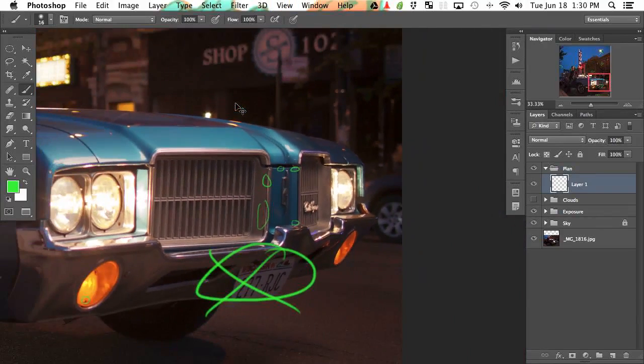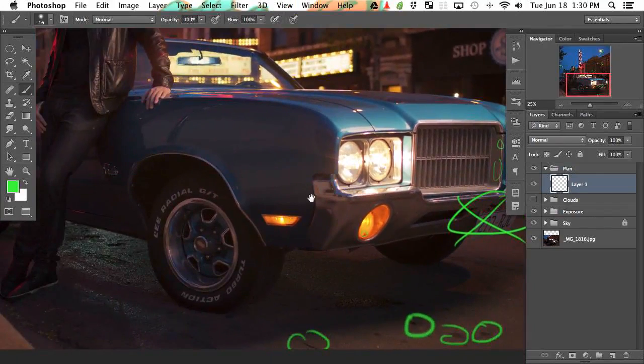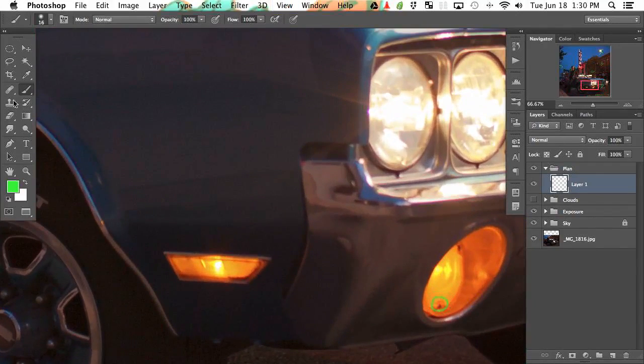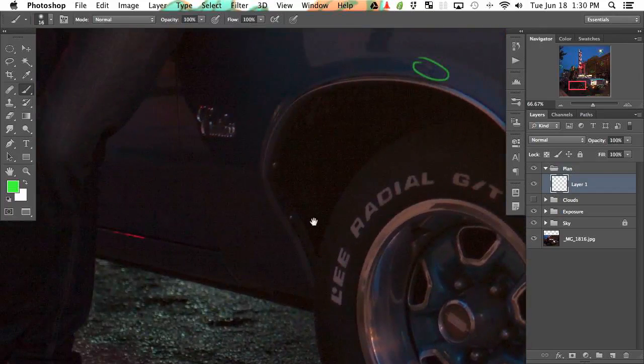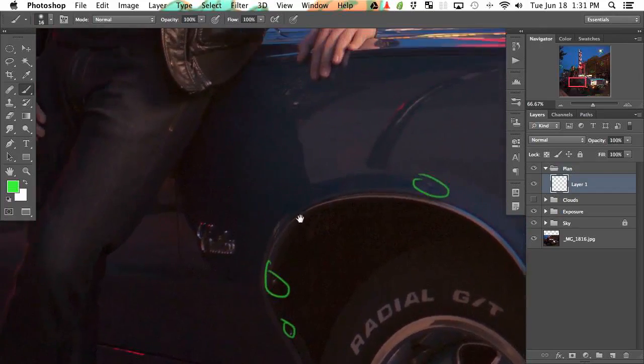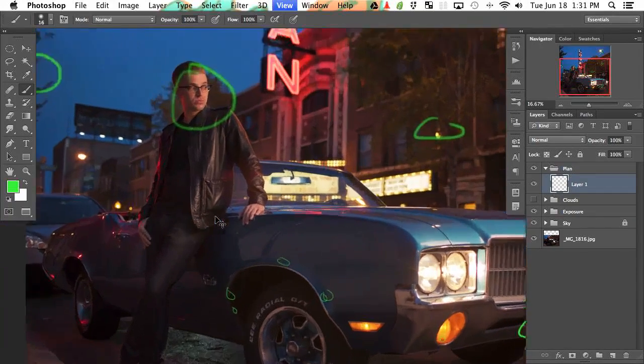Generally I would go through and take care of those. This is a tutorial, so we're not going to spend an hour and a half doing all of those, but if you can clean up tiny little reflections and even these little bolts, the image itself is going to be a little bit more clean.